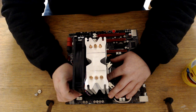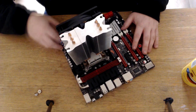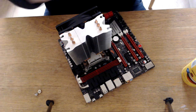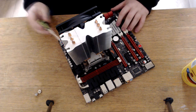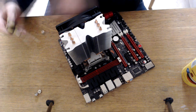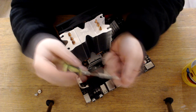Giggity. That's what she said. And I'll just drop the screw there, and you don't want to be doing that inside the case. Luckily I've got a magnetic screwdriver, so all I'm going to do is quickly get that back. And that's where these come in. Sorry, Nanda, because it's magnetic.